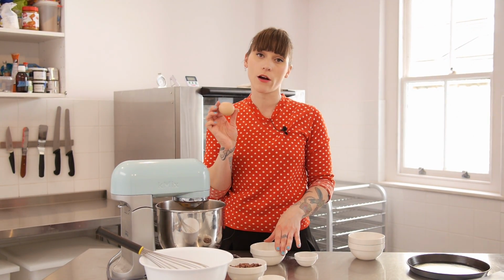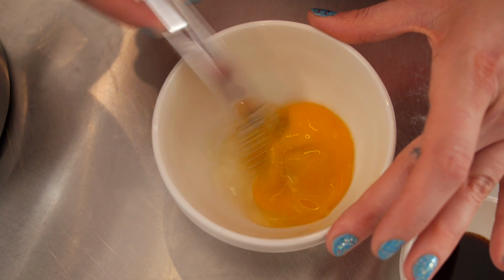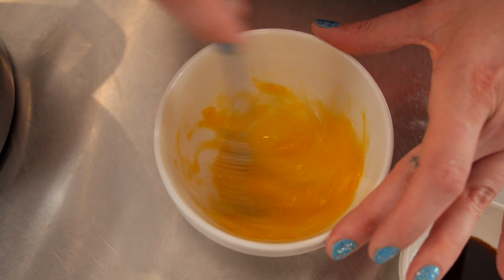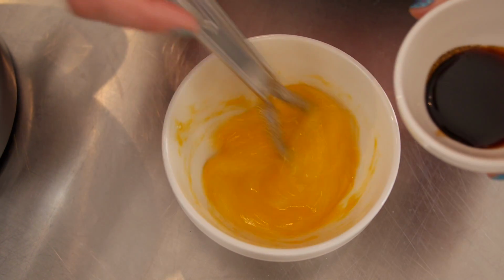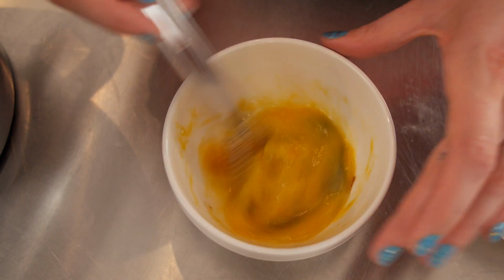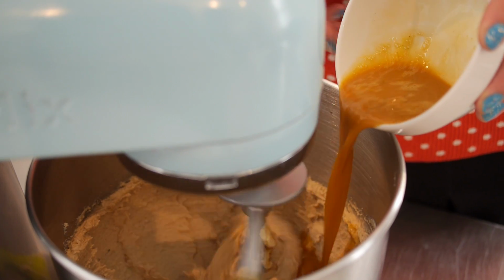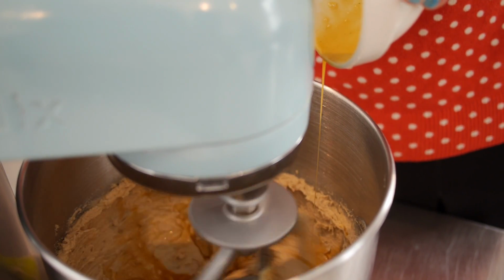Right, that's looking pretty good. So now it's just time to add an egg, and I've got one large free-range egg here. I'm just going to give that a whisk. And I'm also going to add 2 teaspoons of vanilla extract. So once that's all mixed together, just need to turn your mixer on, and while it's on a low speed, just whack your egg in. And then put it back on a medium speed and just beat it for about 30 seconds.